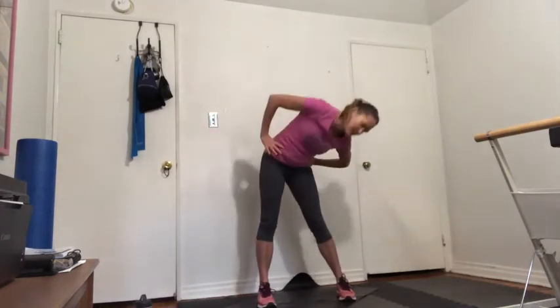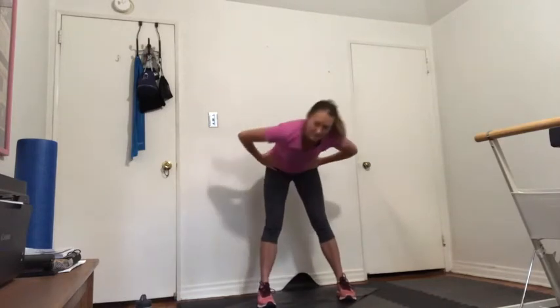Let's circle your upper body. So only upper body, not as much hips. The hips might move, that's fine, but focus on the upper body. 2 or 3 times one way, take a pause. 2 or 3 times the other way. And then breathing and then taking it back to the center after you've done 2 or 3 times.